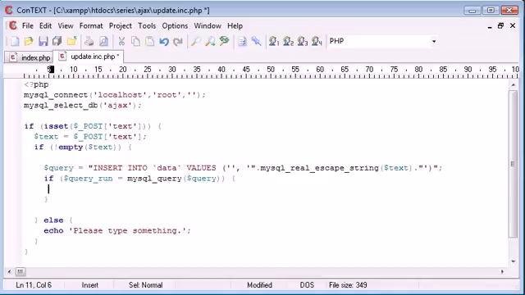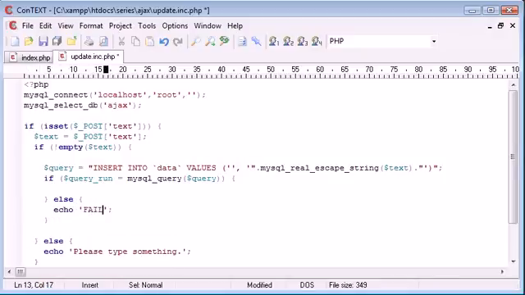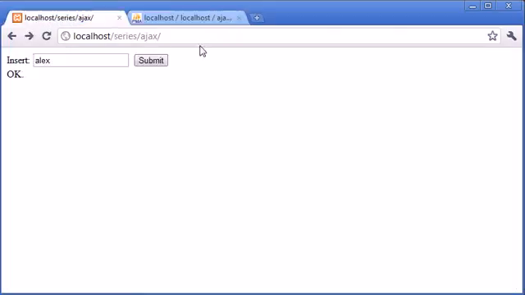So we can say in here success, else we can say failed. So let's echo failed. Oh, not in capitals, it's a bit rude. So failed, and then otherwise here we can echo data inserted, for example. Okay, so now let's run back to our browser and test this out.